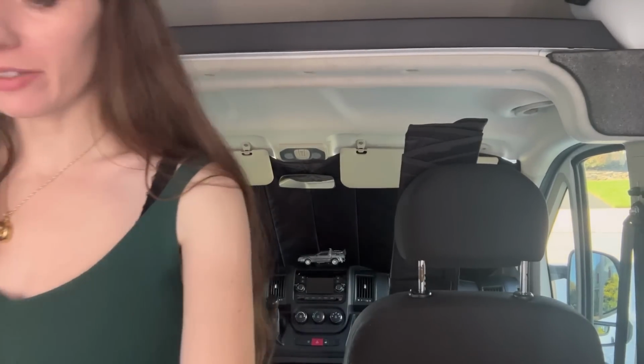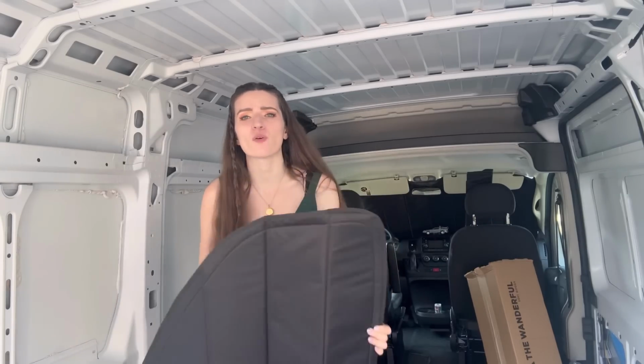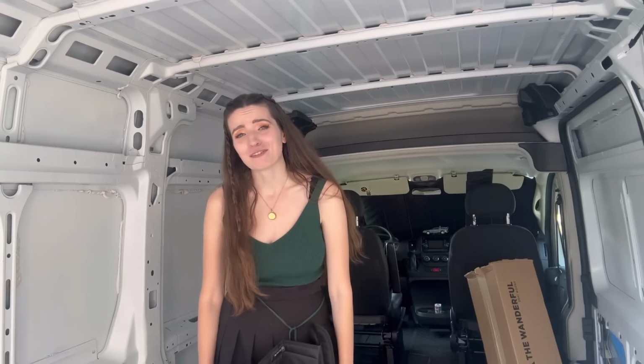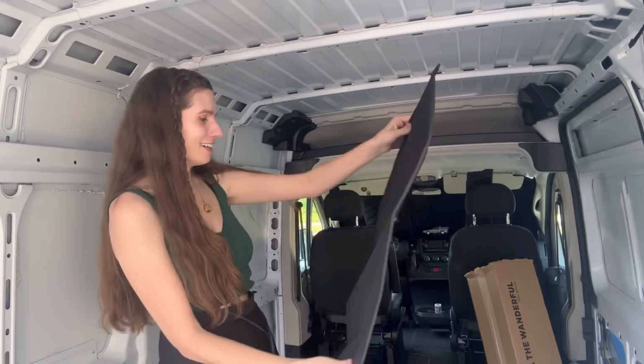I just want to talk about, wait. Okay. All right. Before we hang these up, I just want to talk about how they feel so high quality and mine felt so trashy. Look how thin that is. I'm so excited for this new van. It's going to be so awesome. I'm so excited.